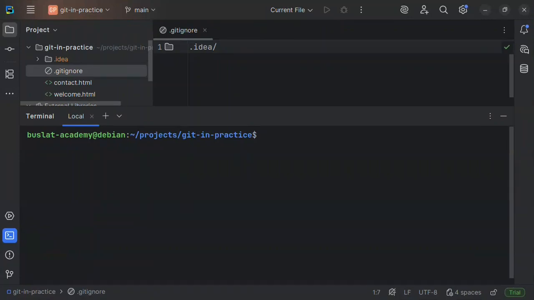To stop tracking a file that's already committed, you need to use git rm --cached and then the file name. In this case, we will check it out for contact.html.